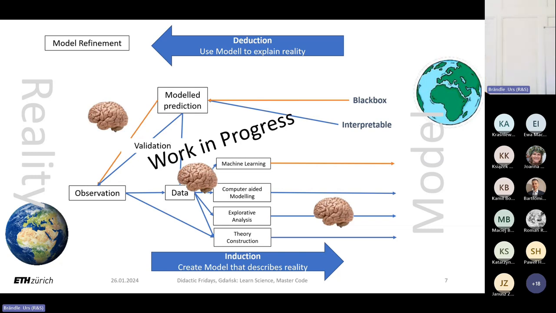And I'm also sure all of you know that now that if we use the large language models, we have to do the testing ourselves. It's not that we get a model that has been tested and we can be sure that what it delivers has done some thorough testing, but we always have to make sure that what comes out here makes sense in the real world. So here we really need the brain a lot to see if what the model has produced as an output is really also what we have observed.